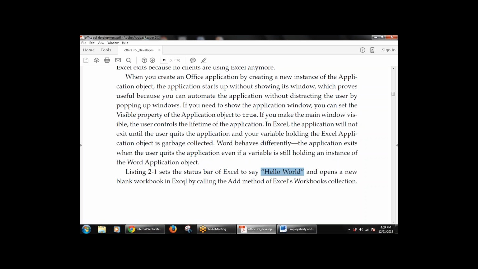In Word it is a different scenario: it exits when the user quits, even if the variable is still holding an instance of the Word application object. So they both work in a different way, whether they are using Excel or Word, right? They open a new Excel worksheet by calling the Add method of the Excel workbook collection.